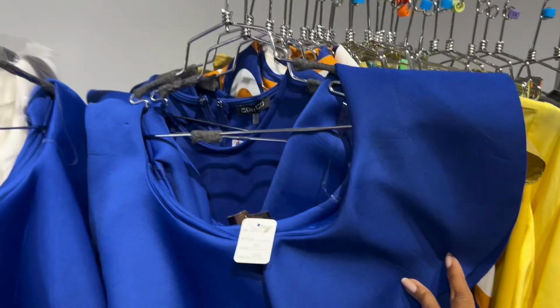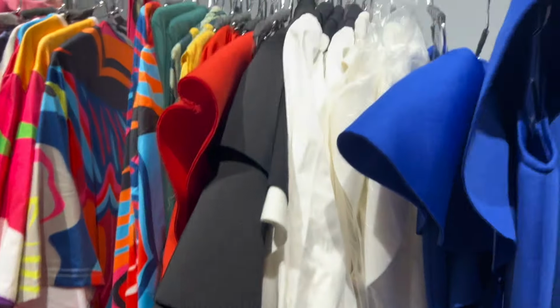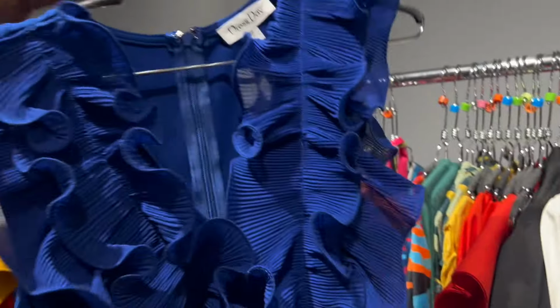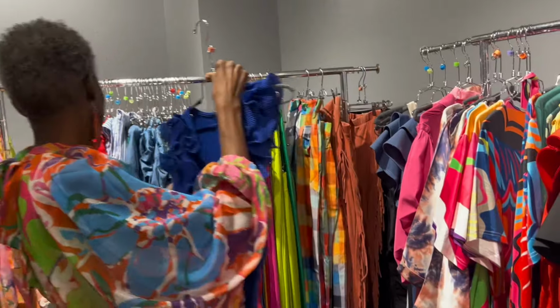Ooh. My best friend is wearing blue today. And I'm like, oh, you look so good. And then she has to come over here and see. Oh, that's pretty. Oh, that's what you're saying, the jump? Yes. That's pretty.